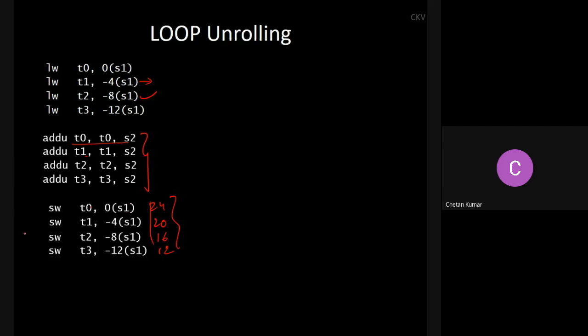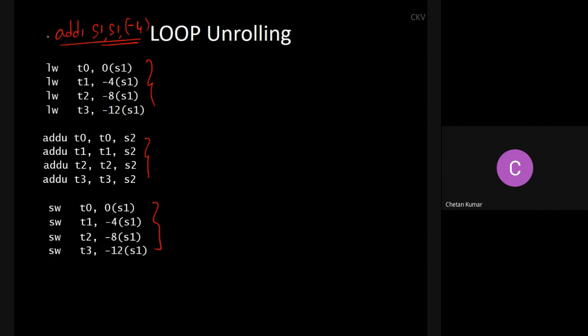Now about adjusting the pointer. Normally in each loop, you would adjust the pointer with the help of this instruction, add S1, S1, -4. This was the pointer adjustment that you had done earlier. Now you are replicating the loop 4 times, meaning you are doing 4 operations at a time in this entire block. In that case, how much should I adjust my S1 pointer now?